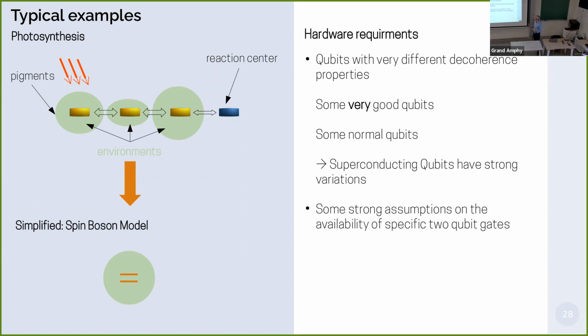But let's say this would be an ideal situation. You have some very good qubits at 99.9, one or two or three, let's say, and then a big option of not so good ones, let's say 99, maybe some lower, but if it goes lower, it's not so good. Okay. We also, for this talk, make some strong assumptions on the availability of specific two-qubit gates, but that is not strictly necessary. You're actually quite flexible.